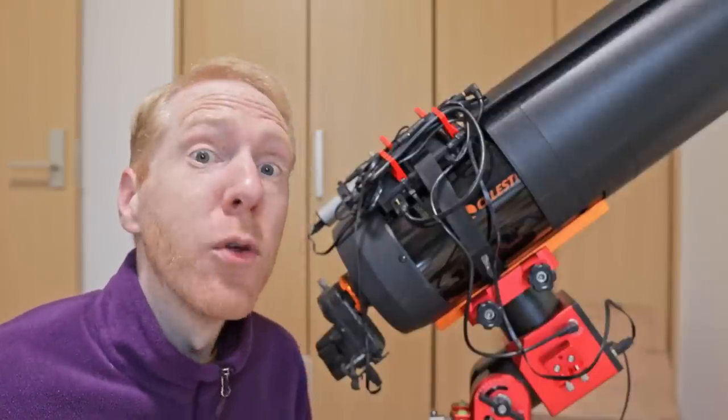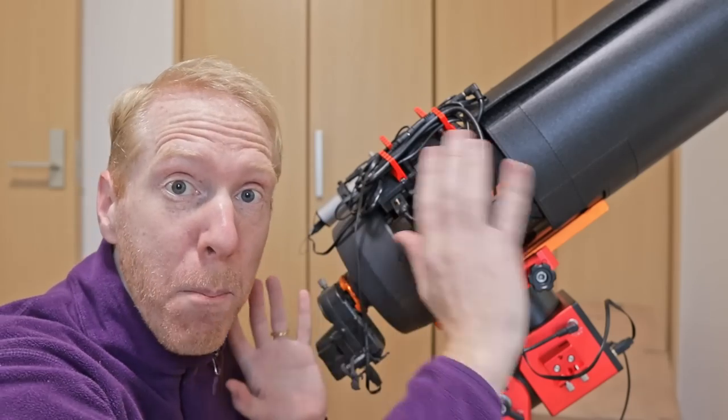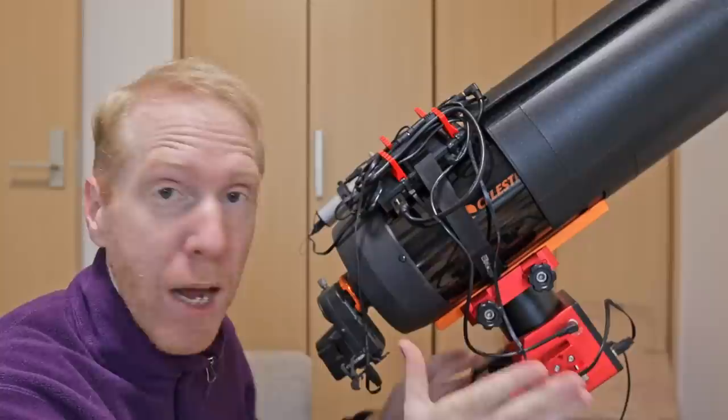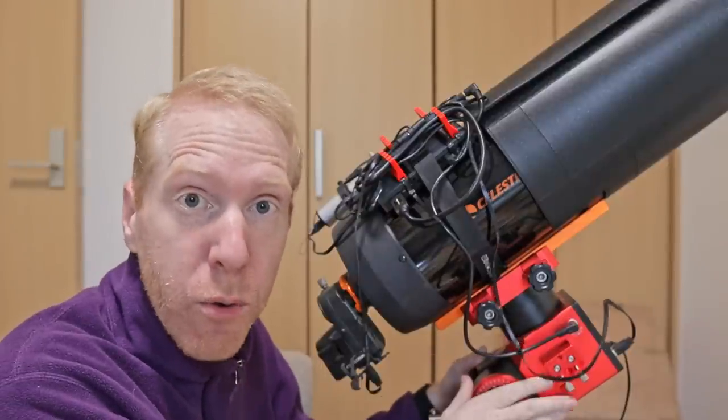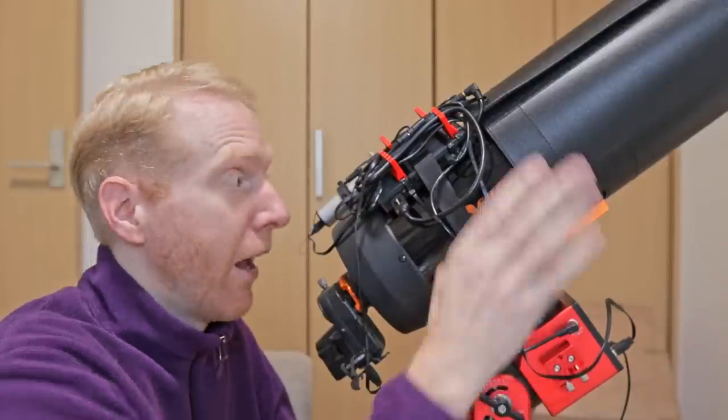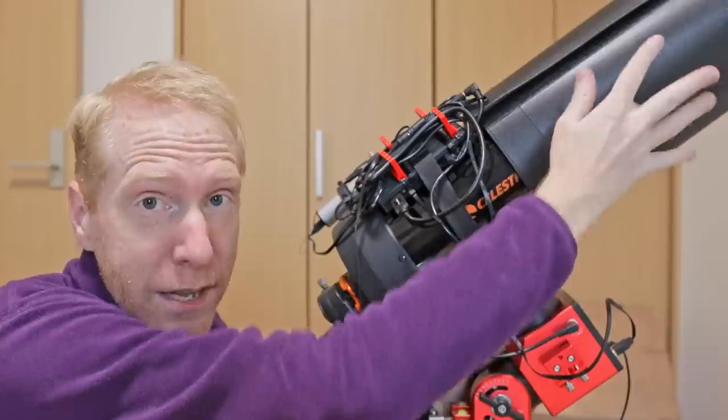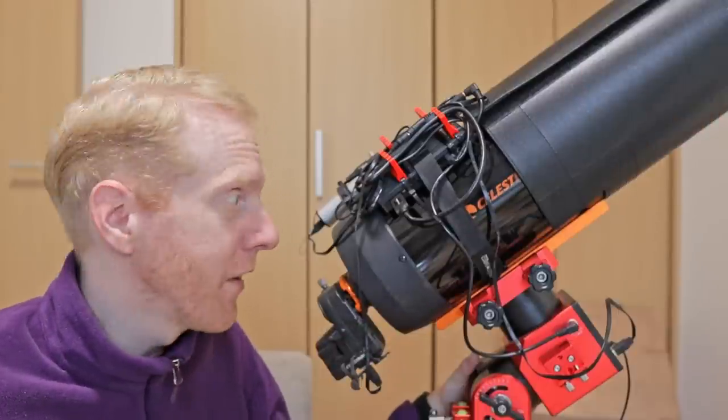When you start doing astrophotography, you will likely get all of the main pure astrophotography equipment. Like I have here, I have my mount to go to and track my targets. I have my telescope to gather photons to reach my camera that's sitting at the front of my telescope, hidden behind this dew shield here.